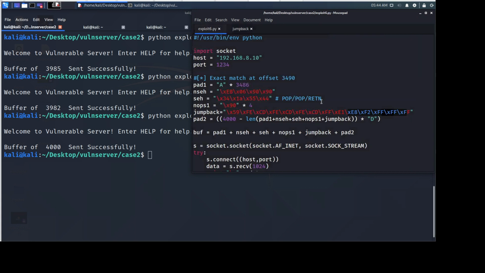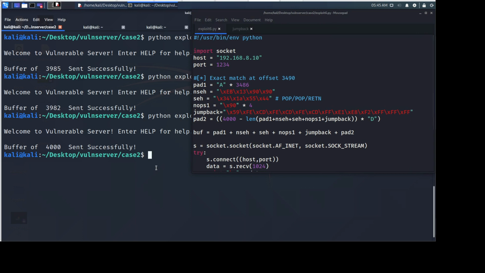E8 is where, yep. So we need to jump 19, right? And let's just find what 19 is in hex. If you convert 19 to hex, it should be 13. So we are going to jump 13, and yep, let's do that.